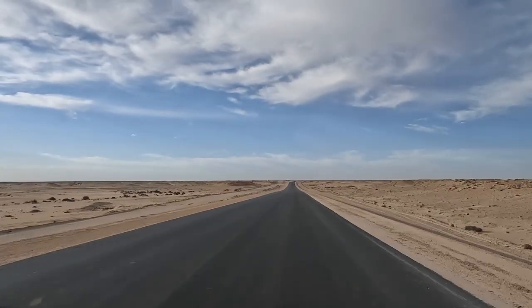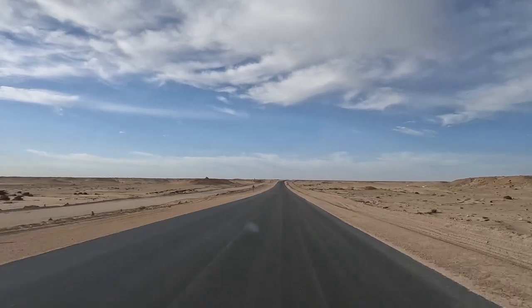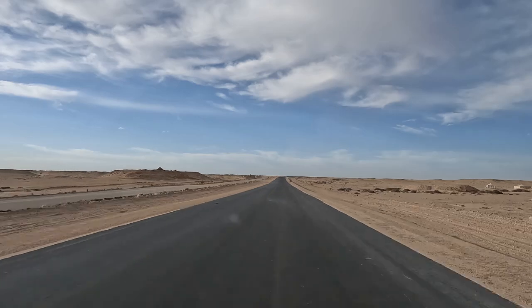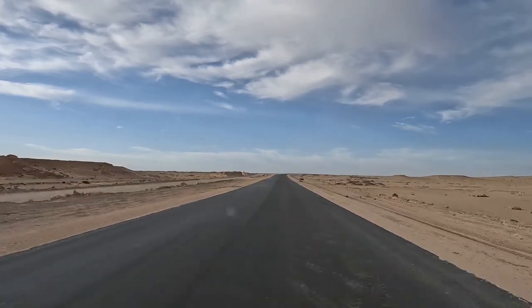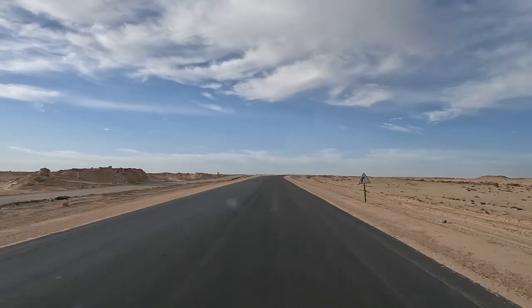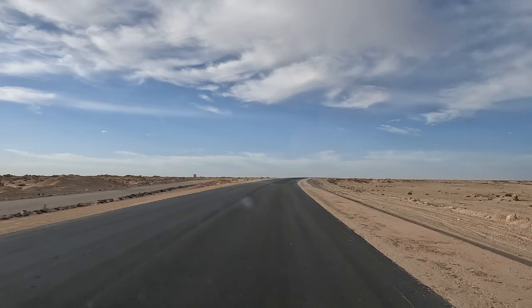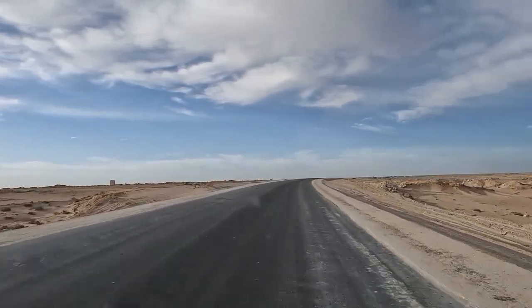So we've come off the spit of land where Dakhla is, and we've turned right, which actually heads towards Mauritania. And as you can see, the road is absolutely awesome. Wide, flat, almost brand new. So we're heading to our new destination. Literally, it's 40 miles thereabouts to get there. We're going to the Tropic of Cancer, just to say we've driven over it, take a photograph of the sign, turn around and head straight back.